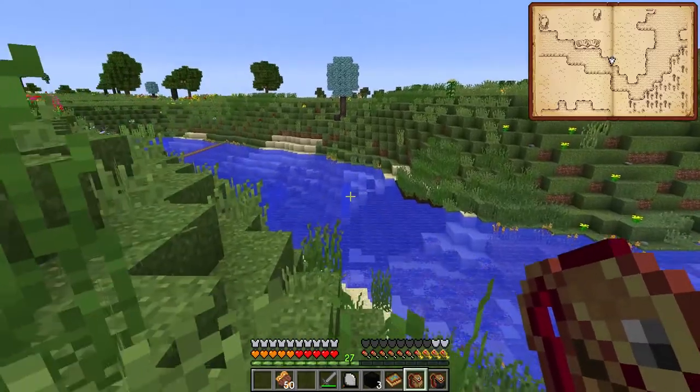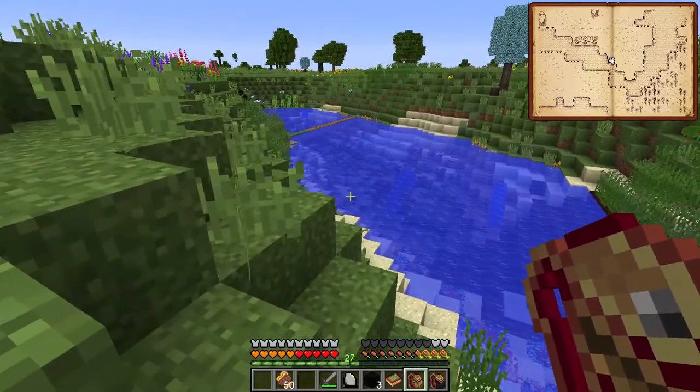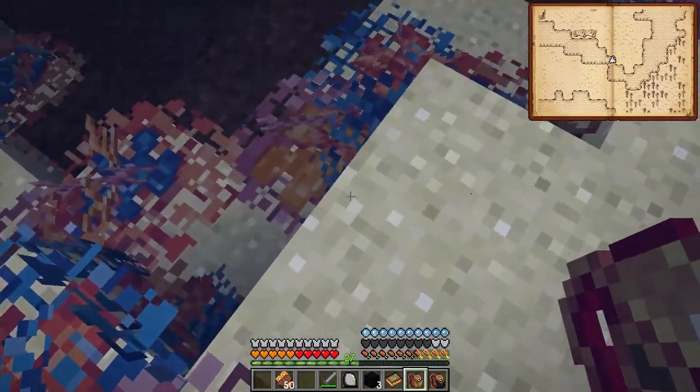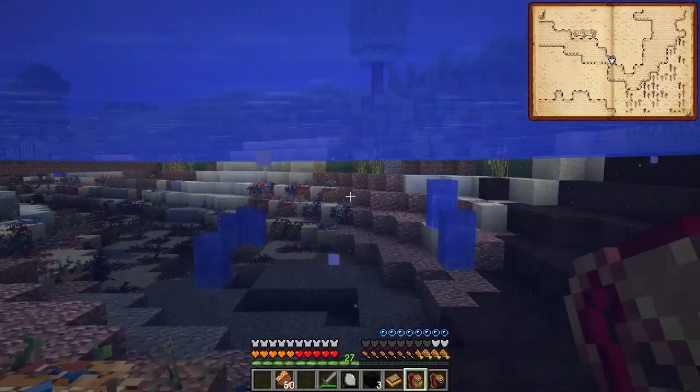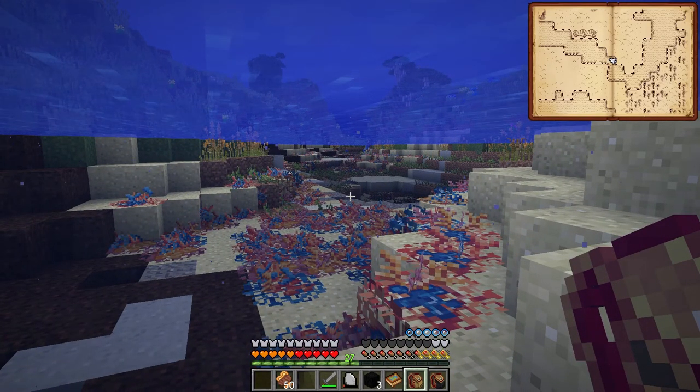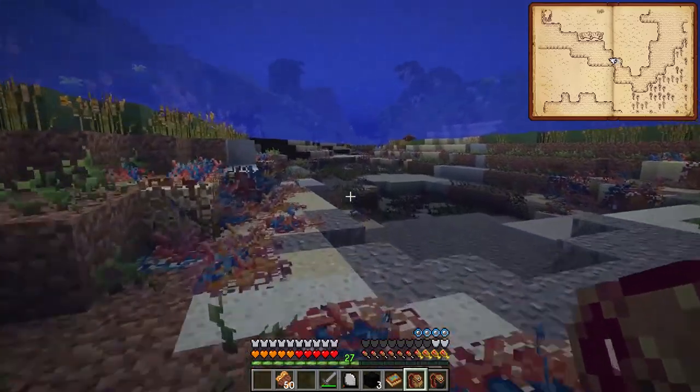And also, I'm not sure if it was supposed to be like so, but if you step on ground in the water, hello shark, you go super crazy fast. Check this out guys.